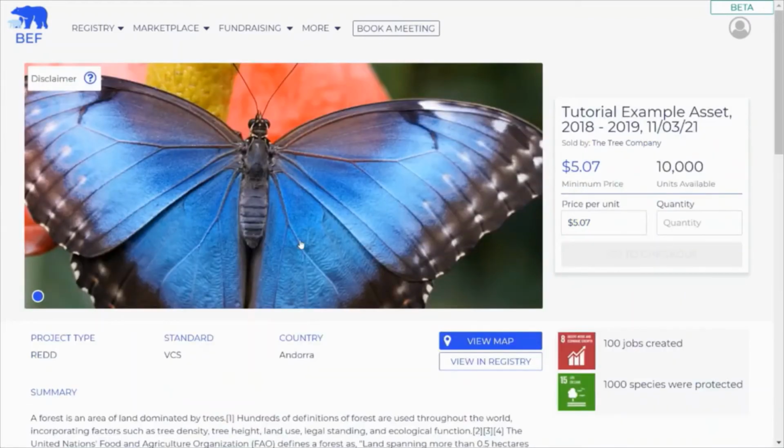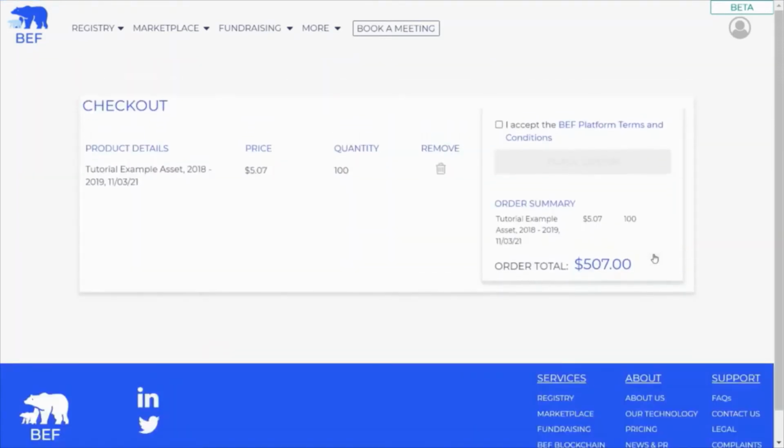So now we're on the dedicated page for this asset listing. As a buyer, you can see that I have an option to input the price and the quantity I'd like to purchase. What I'm going to do is keep the price the same, but request to purchase 100 of these assets. Once I'm happy, I'm going to click the go to checkout button here. Now in the checkout, I can see a summary of the transaction value. So I can see the price and the quantity. I can actually change these values, and we'll see the change in the order value here as well.